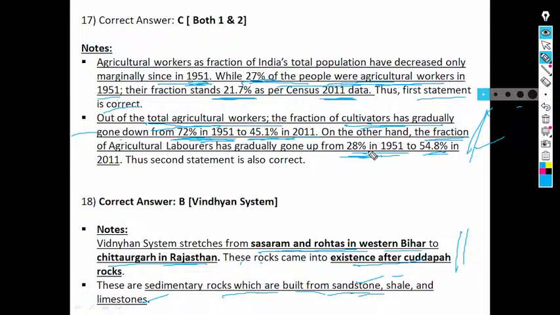Laborers, it doesn't mean that they only work in the field. They're also the agriculture laborers with the agro-based industries. Also, we can take that one, molasses and other products. So that is there.